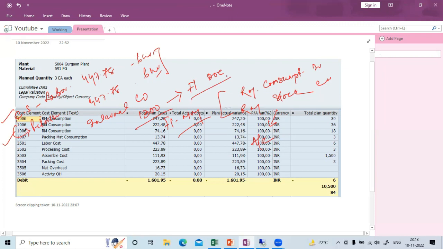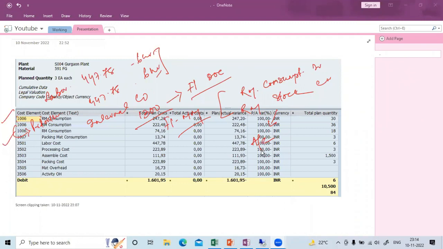So this is known as your simultaneous cost. So simultaneous cost means some components are actual data here. In preliminary cost, all information is planned data, but here some information is actual data, and this planned data, particularly this activity, will be recalculated when we calculate the cost or when we do the revaluation of cost.